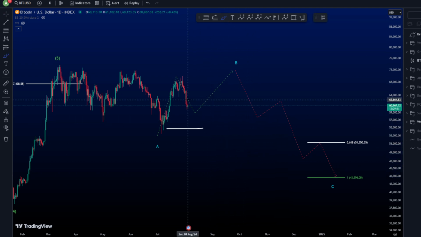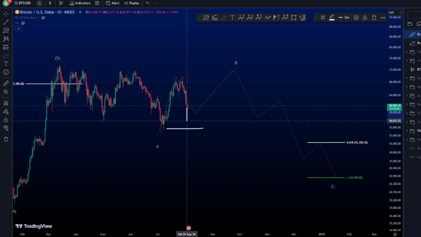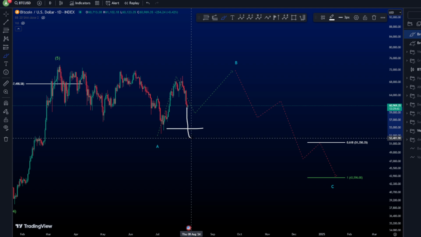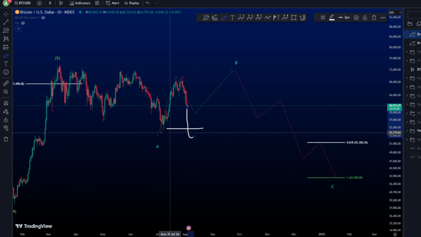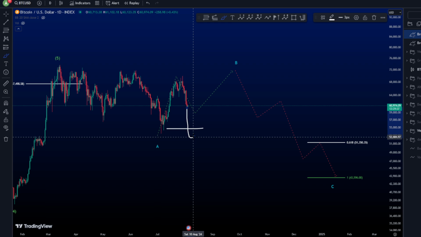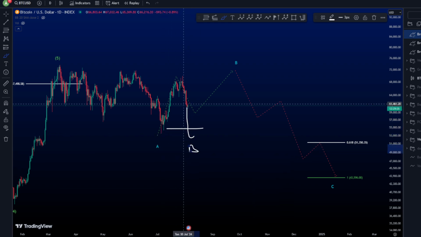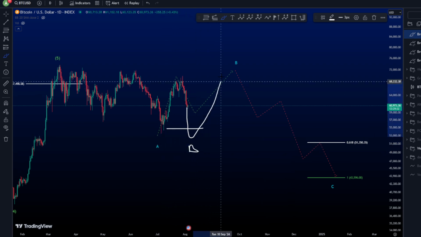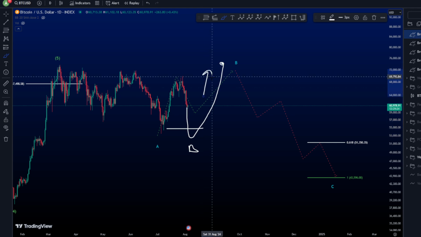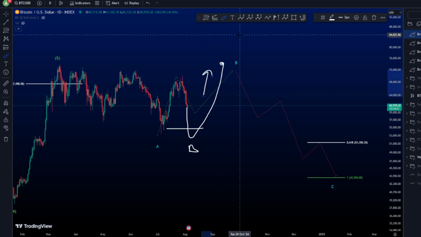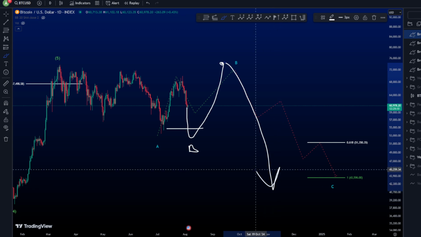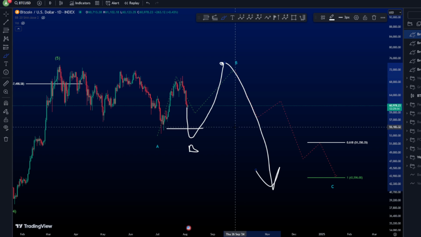One more bearish scenario, which is possible but with very low possibility, is an expanding diagonal, where we're going to see lower prices for wave B, even going lower than the last low, overshooting and creating a wave B, and then having a massive wave C looking for higher highs, tricking the traders and investors that we are going for 100K and then moving down impulsively towards the downside. So this is a very low possibility.